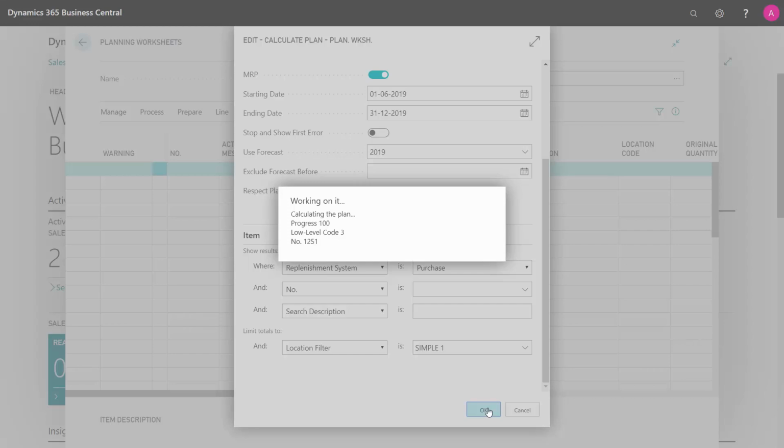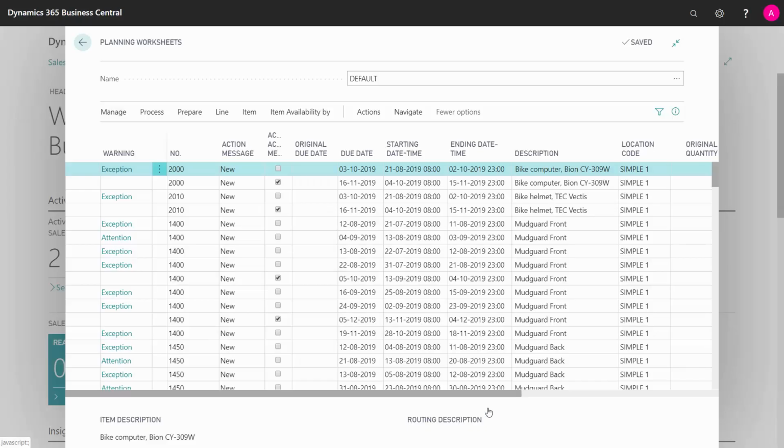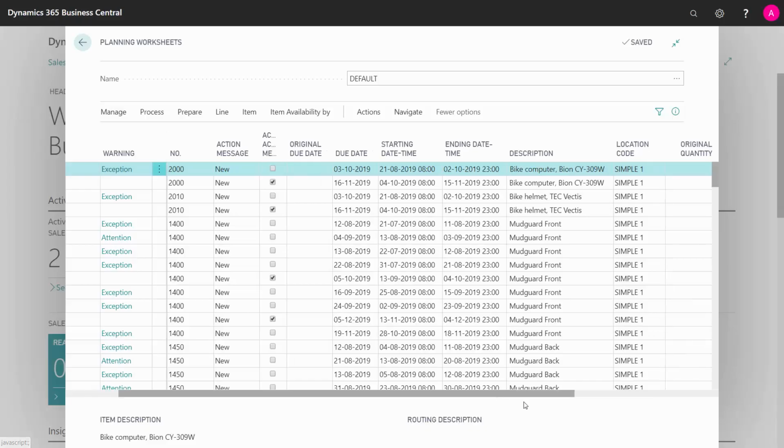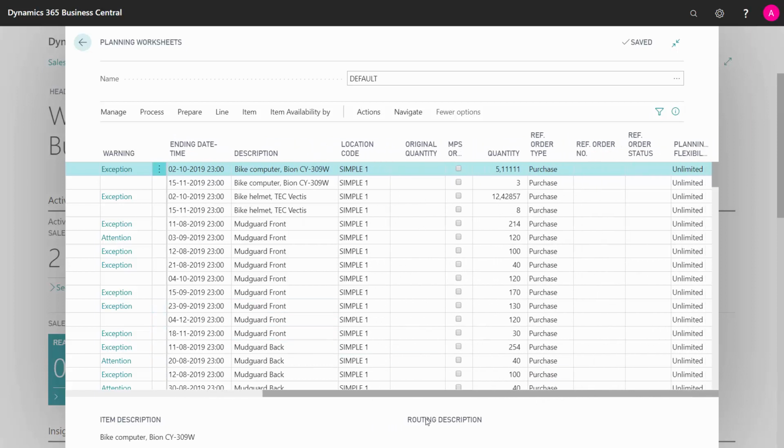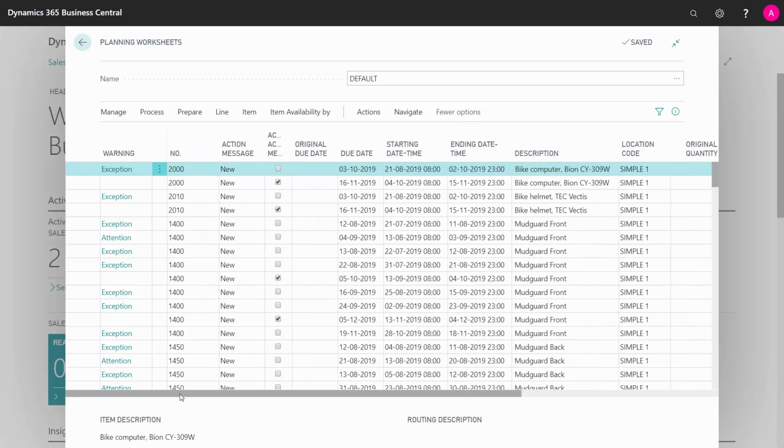And I could filter on vendors and carry out one at a time, or handle all of them by vendors to see if it makes sense like it is here. So if I find the vendor number or add the column and then filter on that, I could make one purchase order at a time and make a frame agreement with that vendor.